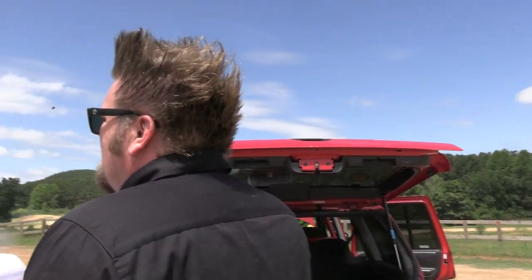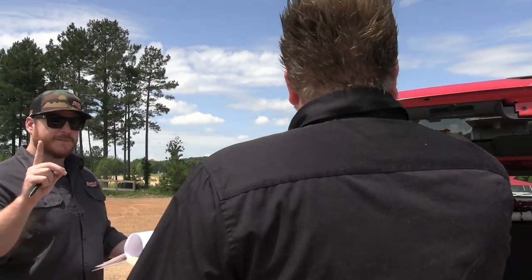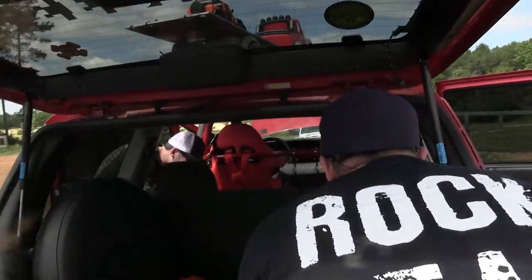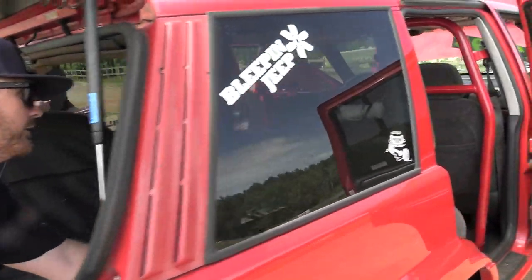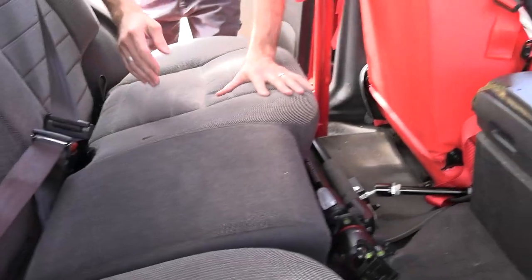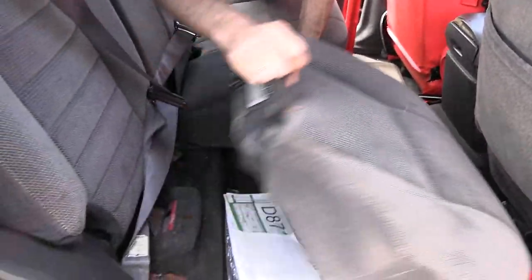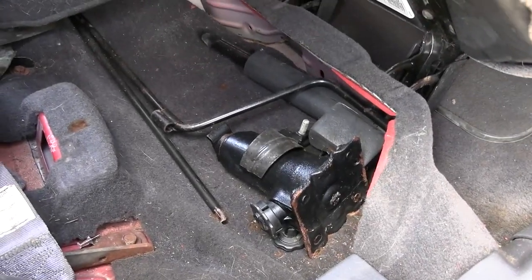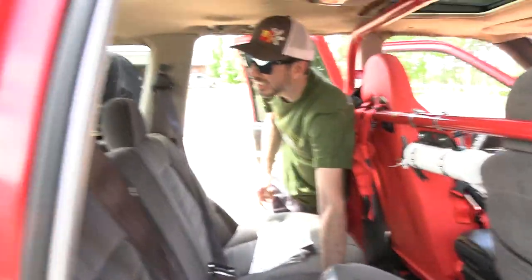Factory jack? It's got to be there if it's got the top. It's bare. Where is the factory jack? Should be underneath the seat, maybe. We got an amp. Whoa! Are you telling me the bungees are actually still good? Still bungee. Holy crap! Factory jack, boys. Boom. Factory jack.